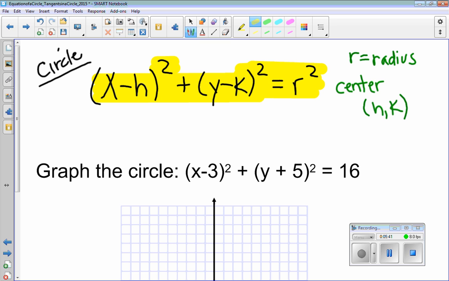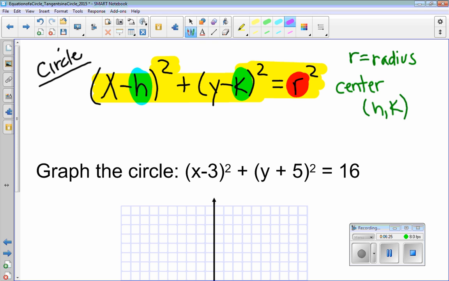The other thing that's unusual, because a lot of equations have x's and y's in them, so those will probably stay. But the H and the K is something new, okay? And the HK is actually the center of the circle. So this number here and this number here give me the coordinates of the center. And then this number at the end is the length of the radius, okay? We've got our formula written down, so make sure you know what the center is and what the radius is.